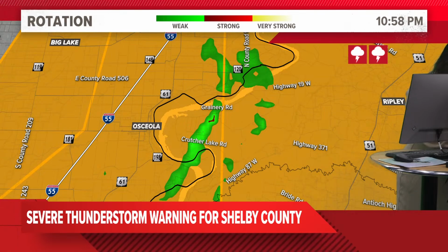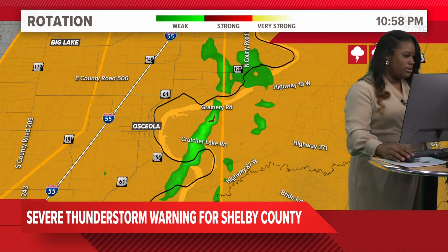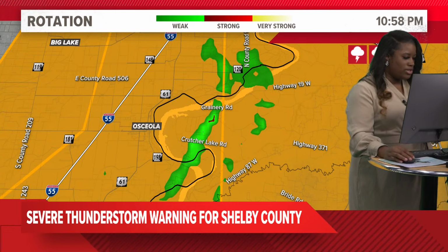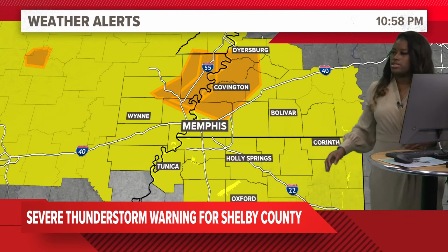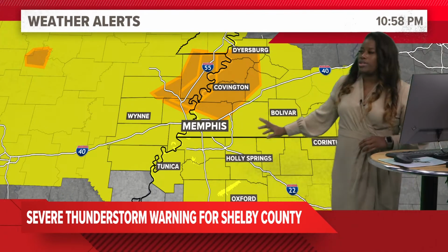This is for Crittenden County in Arkansas. They expired you all, Mississippi, Arkansas, and Poinsett, Arkansas. So they took some of you all out of the warning. So what I'm going to do is make this screen a little bit smaller for me so we can see the alerts and what is actually going on outside, because this is another good tool that we need to use. So the yellow on your screen is the tornado watch.